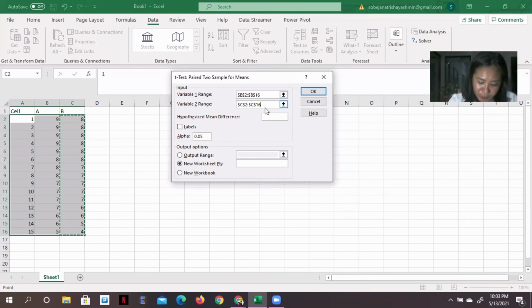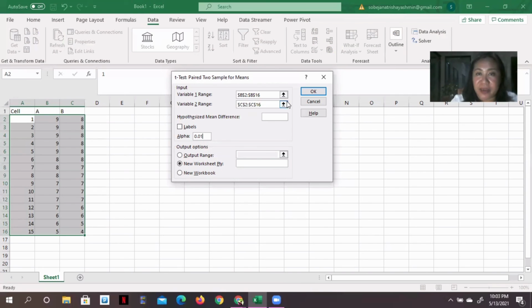After that, if you see the alpha on your screen, it is 0.05, and I need to change that alpha to 0.01. There, I've changed it. After that, I leave everything else as default, and now I'm all set.